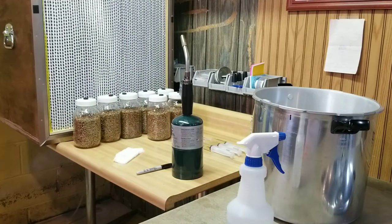Okay, I'm gonna start my inoculations, but one thing I forgot to mention too, you might have noticed in the video there, as I pull the jars out of the PC, you definitely wanna snug that lid back down. Sometimes they're tight, but commonly they will loosen just a little bit in the PC. So as soon as I lift them up, I'm checking that lid for tightness, snugging it back down, and then removing the foil lid and in front of the flow hood.